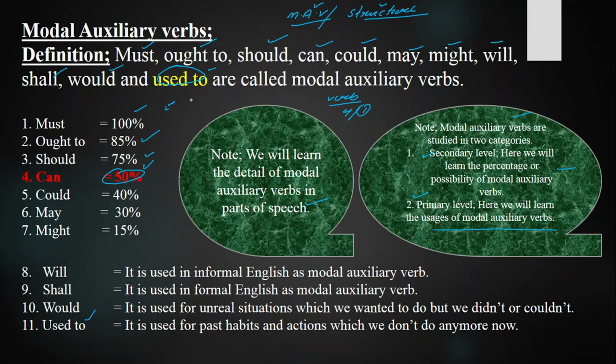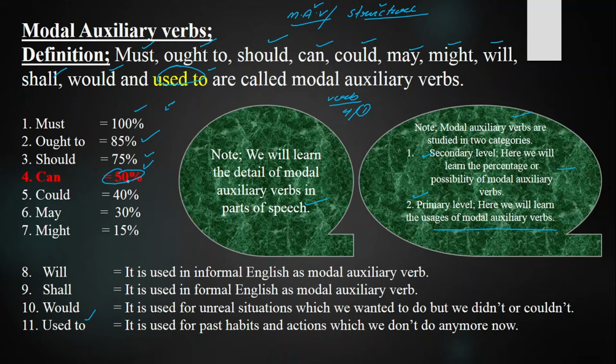So if you ask me, then I'll say that I can teach you grammar. If you want, I will. If you don't, I will not. So here there is no force or anything, it is 50-50. Half is to me and half is to you. What is your response? Clear? For that we will use modal auxiliary verb can.